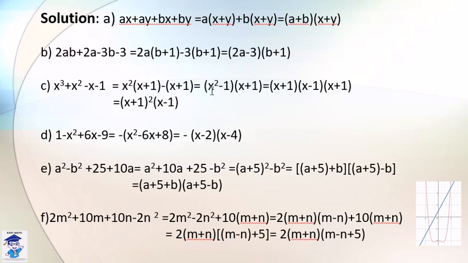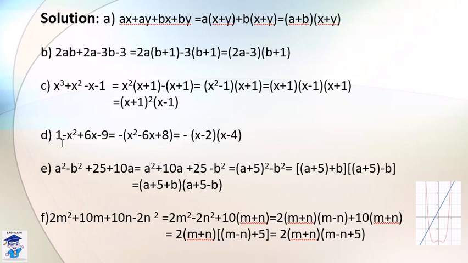And the first term, keep going to factor. So x plus 1 times x minus 1 times x plus 1. So there are 2 x plus 1 factors multiplied. So this makes the perfect square of x plus 1, times x minus 1.